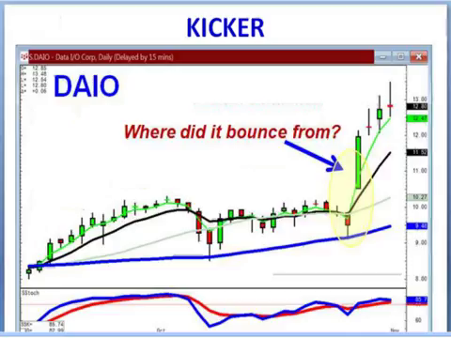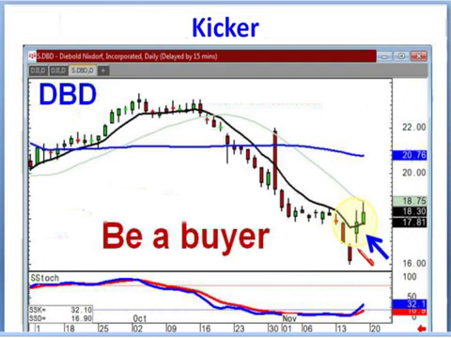I use slow stochastics, 12-3-3. Remember, the stochastics are more to tell you whether you're buying a buy signal in the oversold area. Obviously, buying a buy signal in the overbought area doesn't mean very much, or looking at a sell signal in the oversold area doesn't mean very much. But in the case of a kicker signal, it doesn't matter where the stochastics are. The strength of the signal is so strong that it doesn't matter where you are. Now, it's more beneficial if you're down here. Tells you there's been a drastic change of investor sentiment.